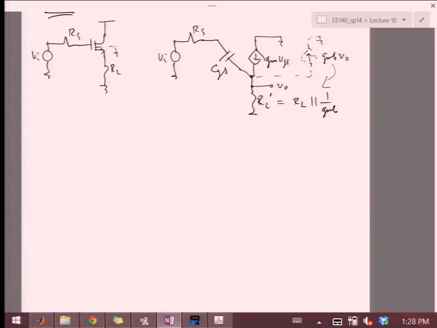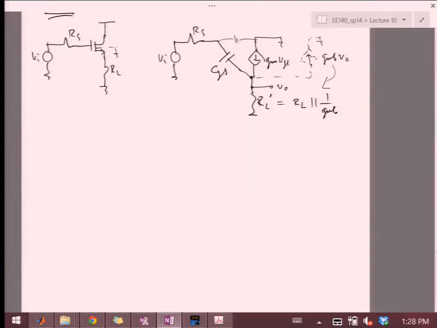And you'll see, CGD will be here, of course, but this is terminated to ground. So the signal is not really going through CGD in order to get to the output. It is true that CGD is loading this node, but so is CGS, which is normally much, much bigger. So the assumption is that, at the end of the day, CGS is going to dominate whatever behavior is there. So I'm just not including it. But if you want a more tedious derivation, you can include it and see later that it doesn't really matter.